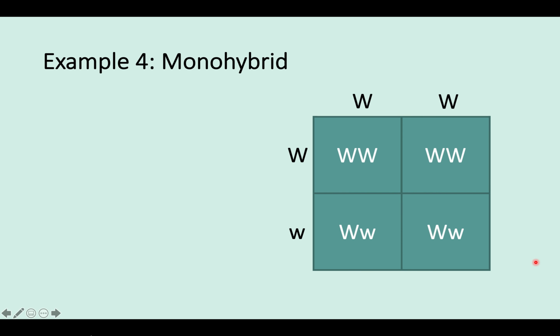So that means that the phenotype for wet earwax, which would be these two, they're both dominant, the capital W is present in 2 of the 4 squares. So there's a 50% chance that this phenotype is going to happen with this particular cross. And this is what we call a monohybrid.